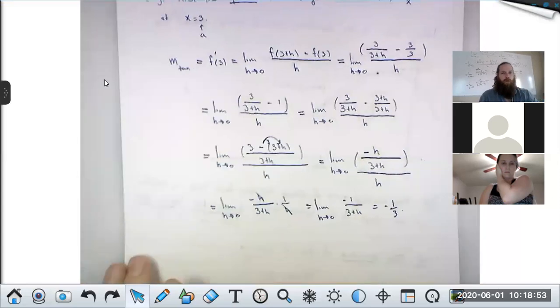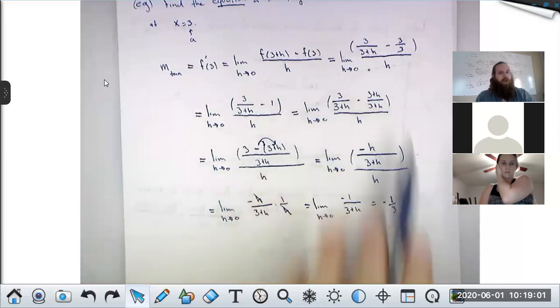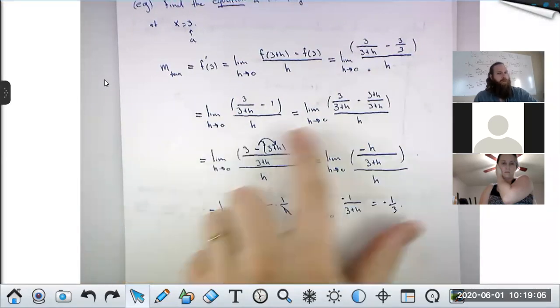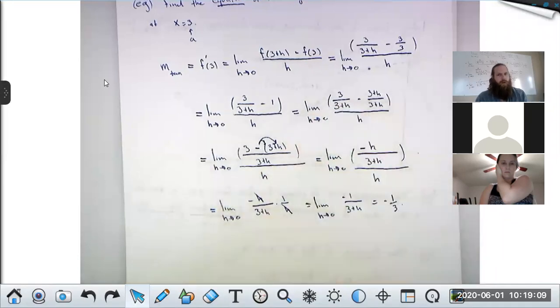Now that's a lot of work, but it's work worth doing, and I really would like you to be careful with your notation like I am being here, right? So I always write the limit. I never skip writing the limit. Be very careful with your algebra. It's so important that you're careful with your algebra in this class. If there's one thing that'll bite you in the butt, it's sloppy algebra.